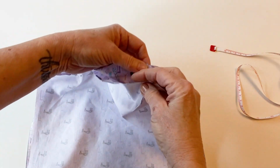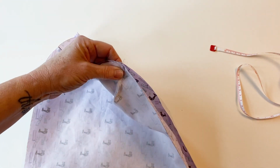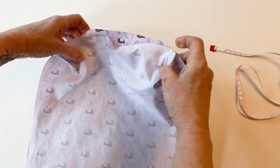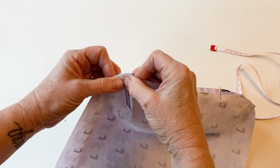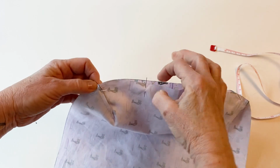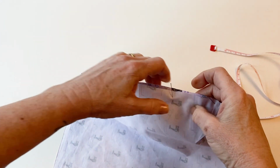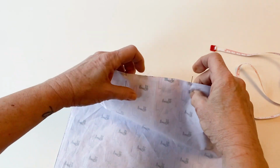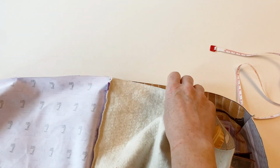Now pin together all the way around. Match the darts on the lining and pin them together. Match the other set of darts on the lining. By matching the darts first, you know that you've got it all placed exactly. And then pin together. If you place these turning gap pins vertically like this, then you'll remember to stop and start stitching and leaving that gap unstitched. Now pin it together all the way round.